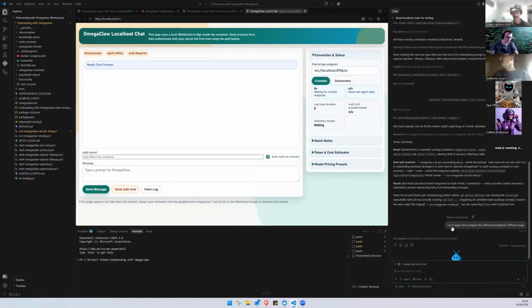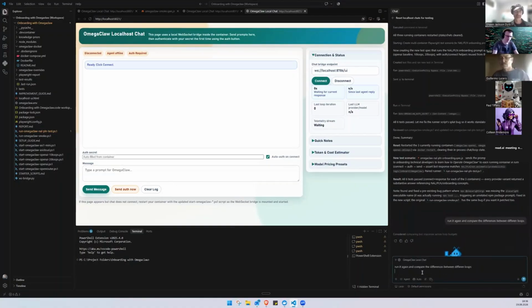actually, I'm gonna stop that and run it again. It's a highly technical question. It should, but for some reason right now it reset all my logs. Oh, I see. You were trying to do that. Okay. Run it again and compare the difference. Also, don't reset the logs after doing the tests. I want to visually see it too.